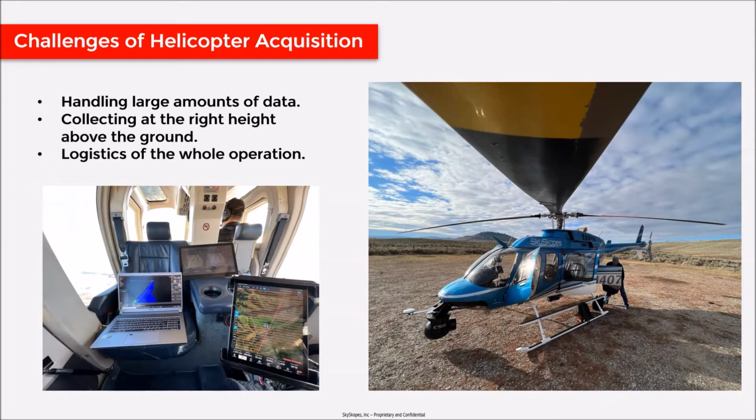Absolutely. And like you were saying, collecting LiDAR at the correct AGL, above ground level height, is absolutely critical, and maintaining that consistent AGL and staying online within lane tolerances in X and Y is critical as well. And you've been using ForeFlight. Have there been any issues with ForeFlight, or let's say features in Phoenix LiDAR Systems mission guidance that you're looking forward to trying out to maybe resolve some of those issues?